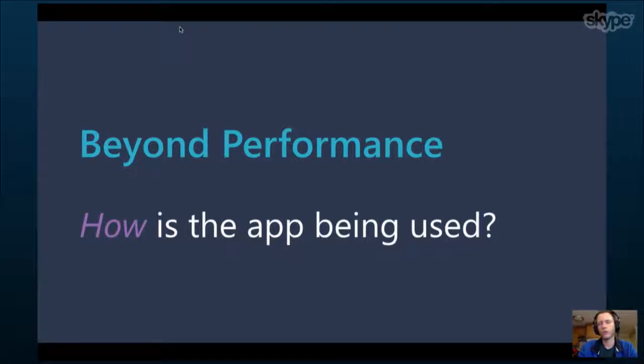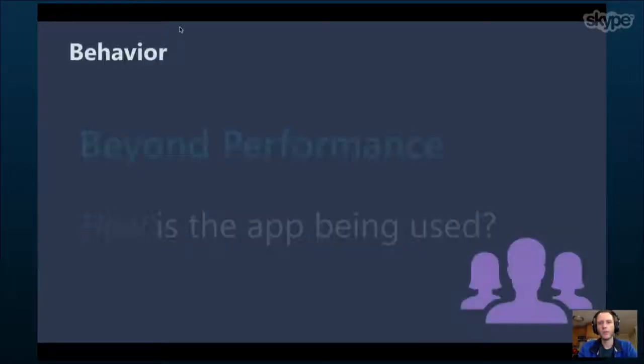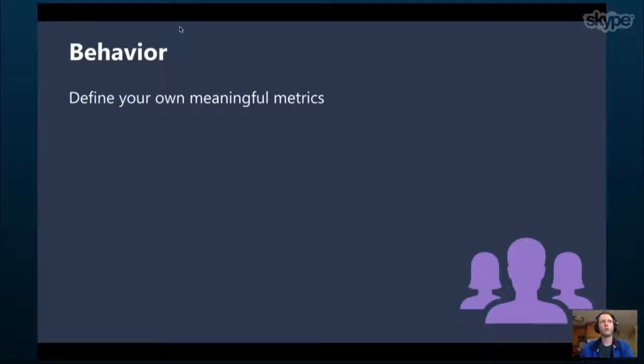So what you also really want to understand, in addition to just raw performance, is how your app is being used and what users are actually doing when they're hanging out inside your app. So let's talk behavior for a bit. And to me, this is where it gets really, really interesting and fun. I become a data junkie with this stuff, but this is where you can start to define things that are meaningful within the context of your app specifically.